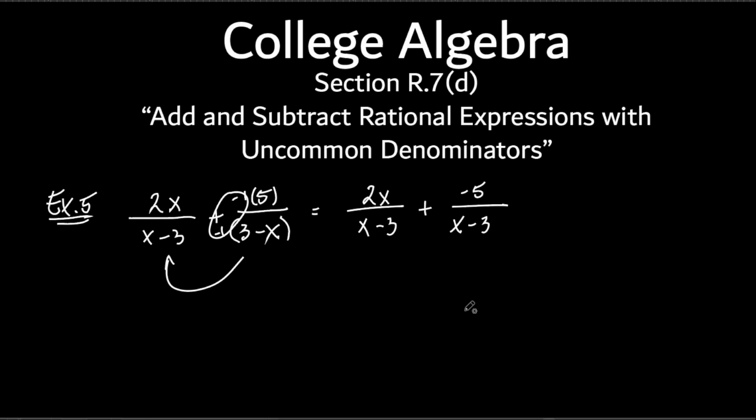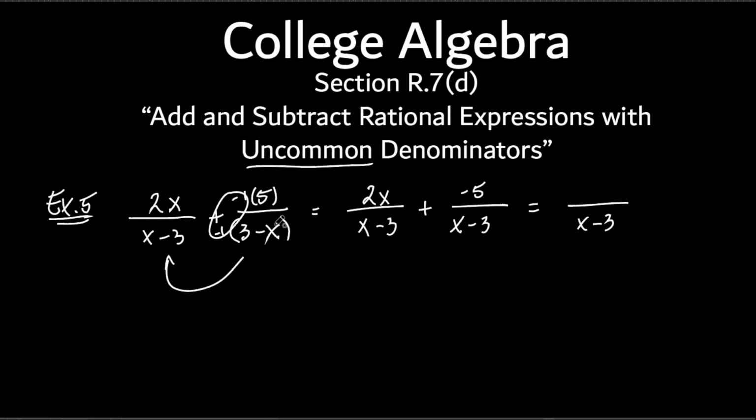You see that? So I multiplied the bottom by a negative, and it turned into what I wanted it to be in the first place. But you also had to make sure that you multiply the top by a negative as well, so that the value of this thing is going to be exactly the same. So now it's pretty easy. Just keep the denominator the same, since now we have a common denominator. It says uncommon denominators, but we're always going to change the uncommon denominator to a common denominator, and that's what we're trying to do here.